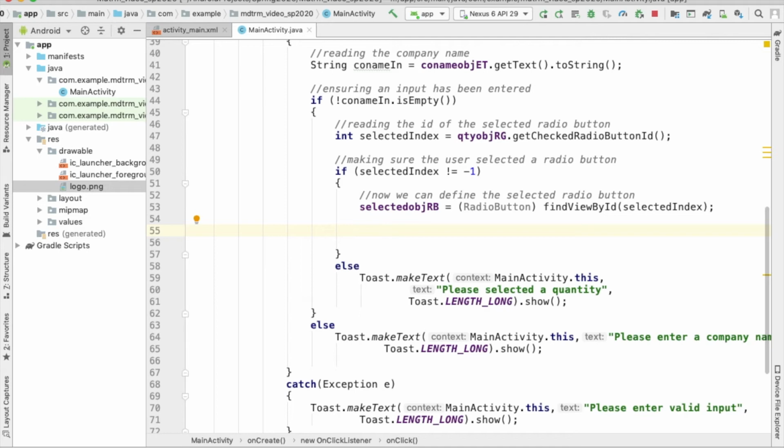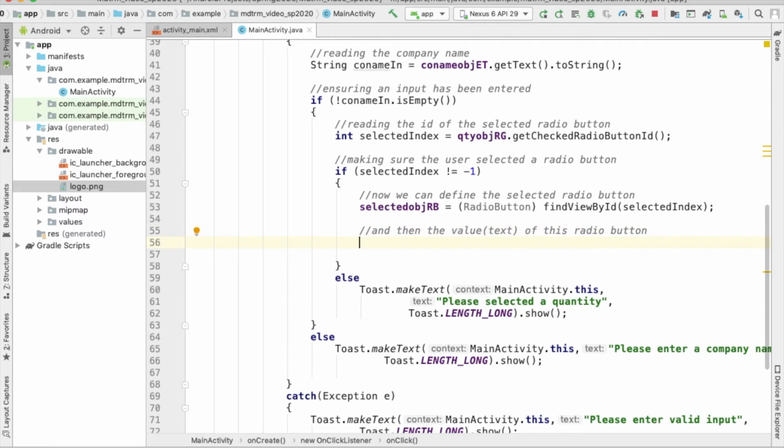Now if it was clicked, we can know the text that belongs to the radio button, the value or the text of this radio button. How to get that?